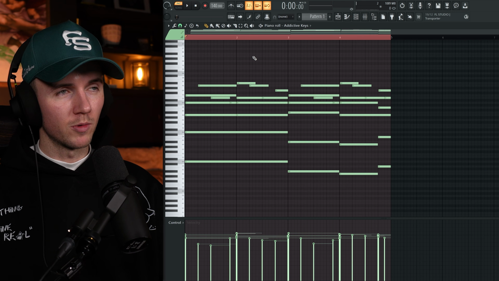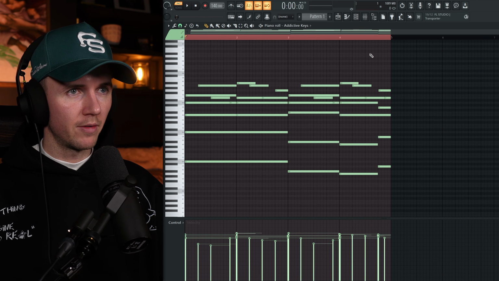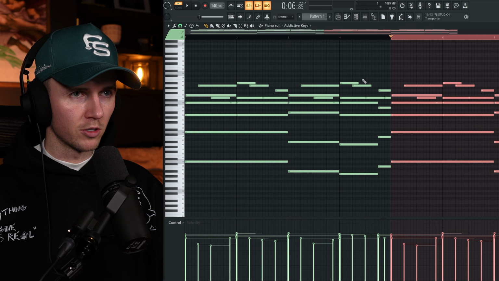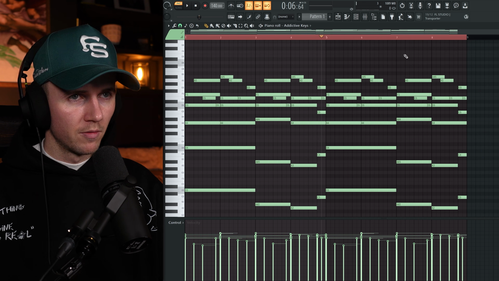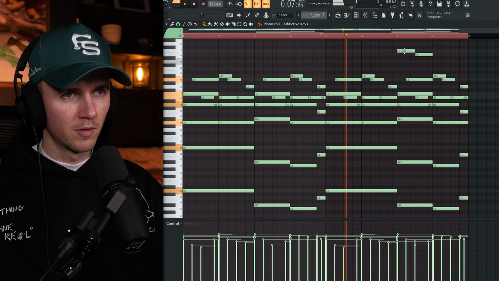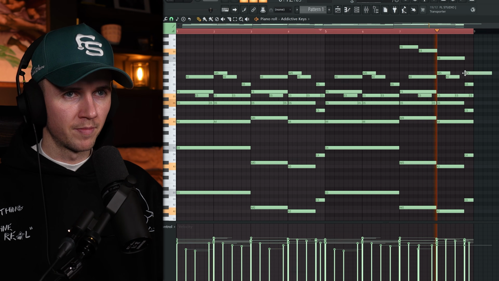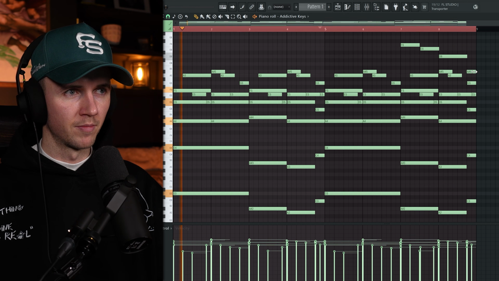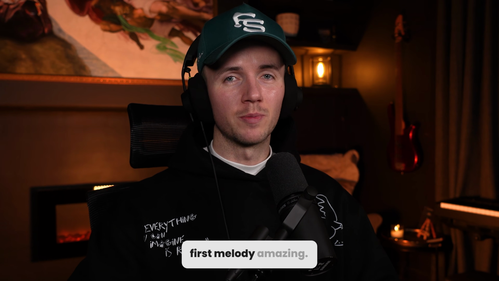So for the most part, you'll want to start with a 4-bar pattern. And you can see that from the numbers up here going from 1 to 5. And then for some variation, we could press Control and B to make it an 8-bar pattern, and then just change something in this section. For example, we could just add some more notes here. See how this sounds. There we go.